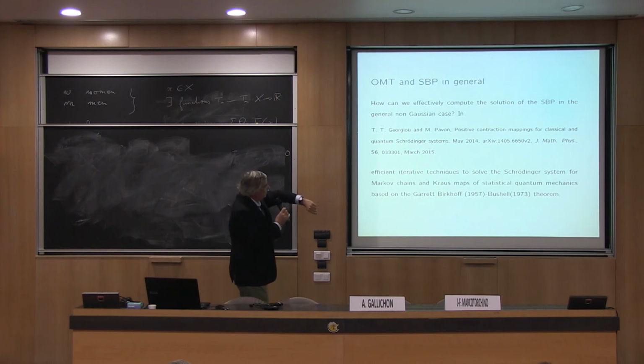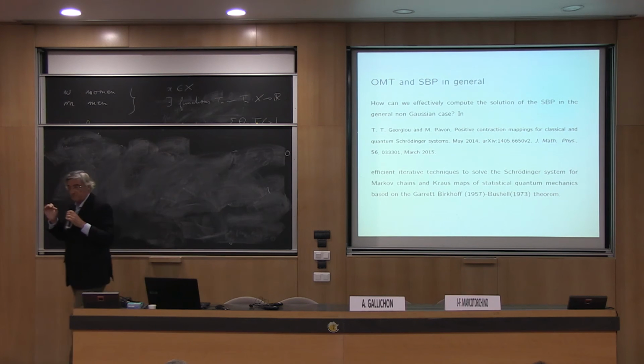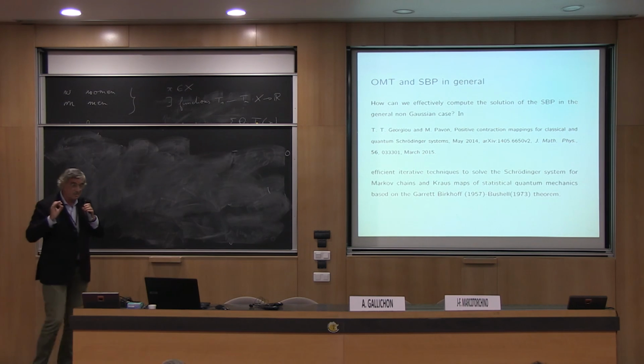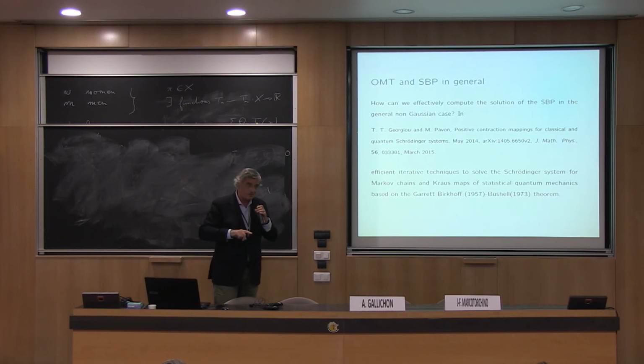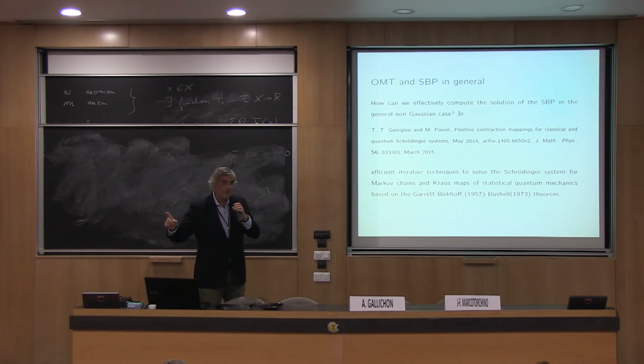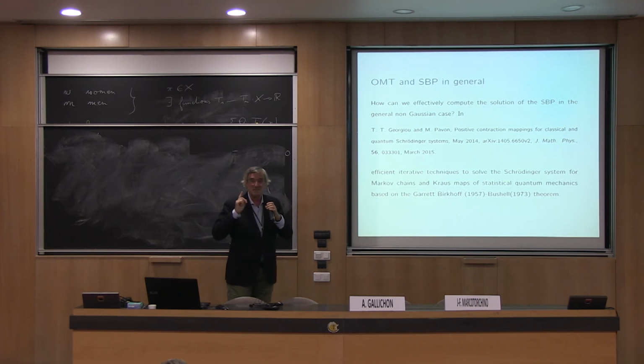Okay, it's a long story. I don't have the time. In general, there is a geometry here. Let me just mention this. It's curious that people have not noticed that φ and φ-hat of the Schrödinger system are unique up to multiplication of one by a positive constant and division of the other by the same constant. So the convergence cannot be to a function. It has to be to a ray. But of course, then you need projective geometry. You need the right geometry.